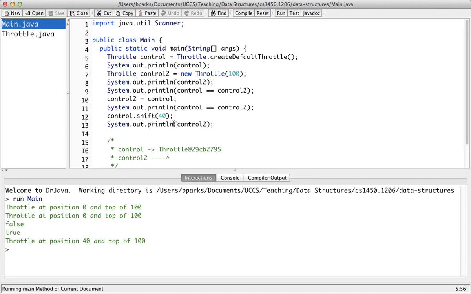I can define methods that specifically take an object as a parameter, and the definition of that is pretty much the same as taking a primitive type as a parameter. Type, and then give it a name, give it an identifier. Exactly the same as if you were writing a method that took a string as a parameter.